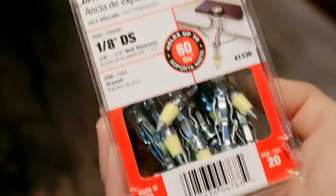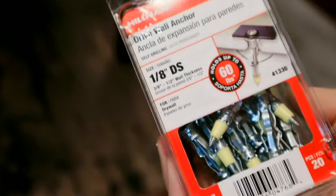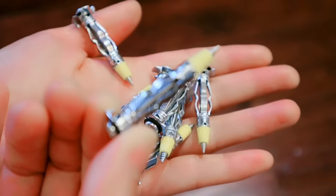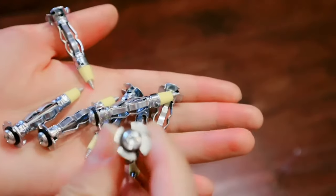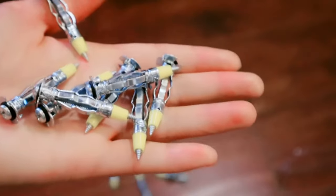I bought these anchors from Ace Hardware store. Each one can hold up to 60 pounds. I want to store books on the wall, plus the weight of my cats, so having strong support is very critical. The instructions on this box are not very clear. I just had to figure out what's the right way to put these anchors into the wall.